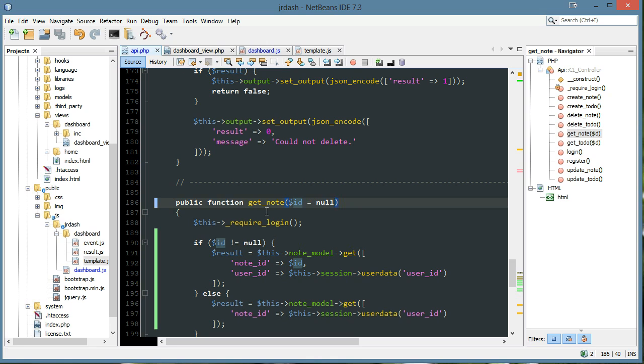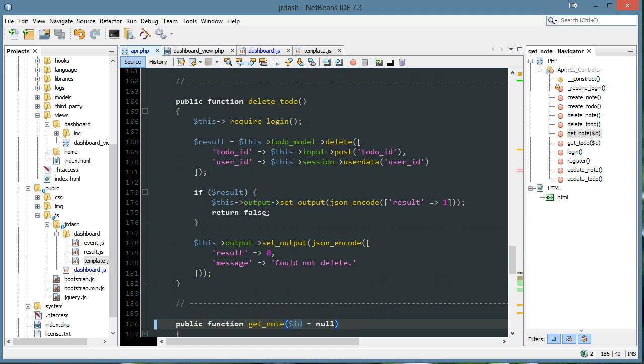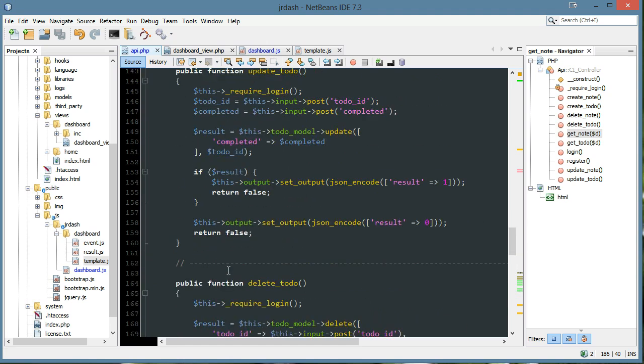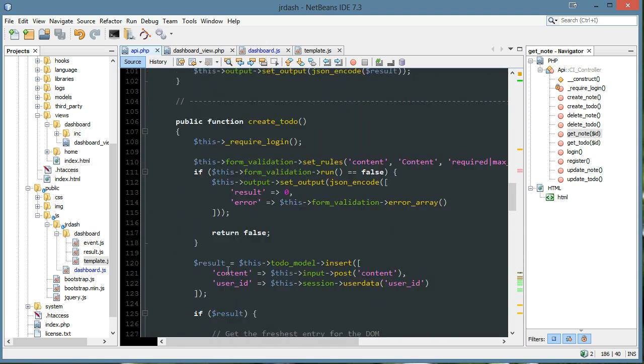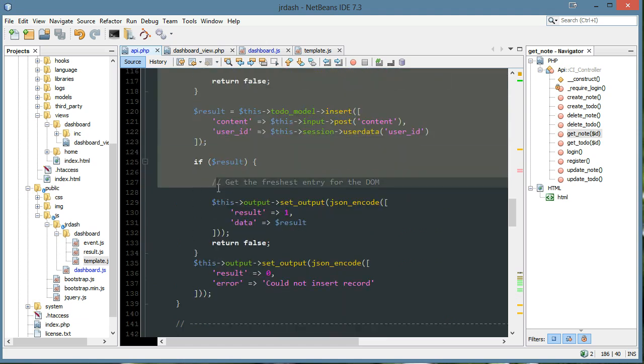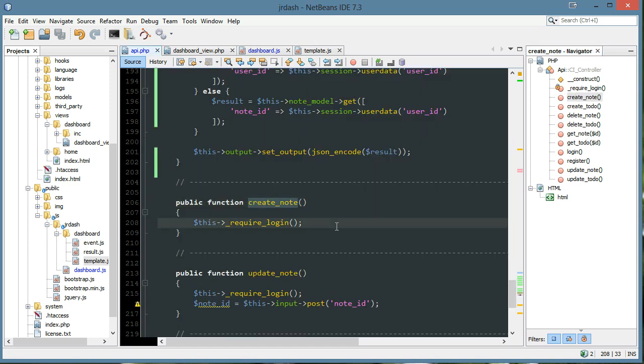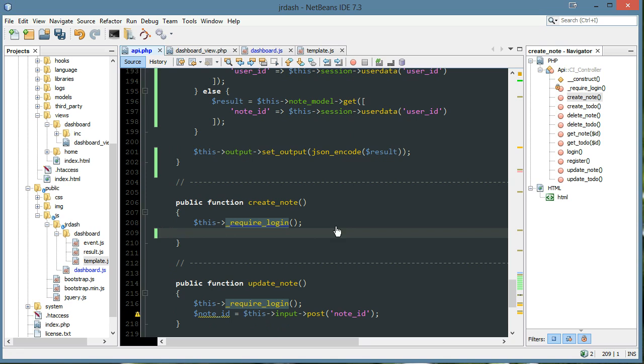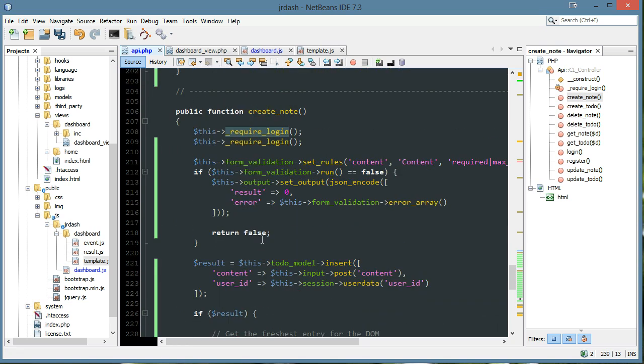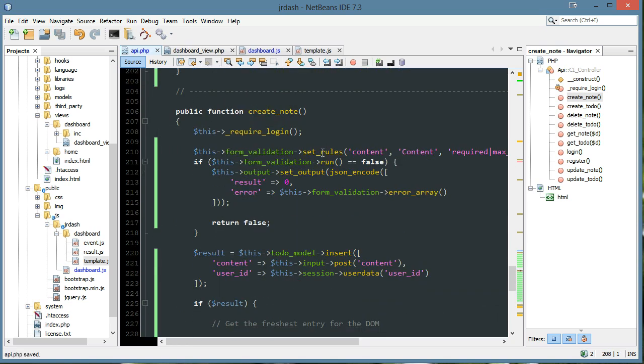And this is going to be pretty straightforward. We're going to pimp this out quite a bit. Let's go ahead and get a create. I'll go ahead and copy all this junk in the to-do. So I'm under create to-do, I'm copying all this code. Now I'm going to go to, let's see, get note. I want to do create note. Okay. And paste. And we only need one of these.